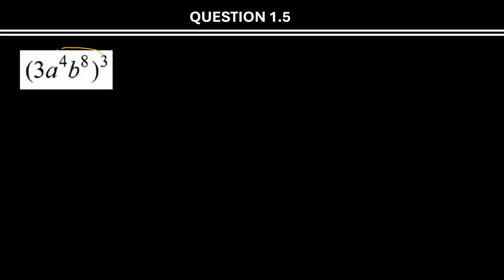1.5. Again, same scenario. So we're going to take this into each and every one. So I'm not going to write the intermediate step. I'm just going to calculate that, which is fine. 3 to the power 3 is 27. And then 8 to the power 4 times by 12. 4 times by 3 is 12. And then b, 8 times by 3 is 24.